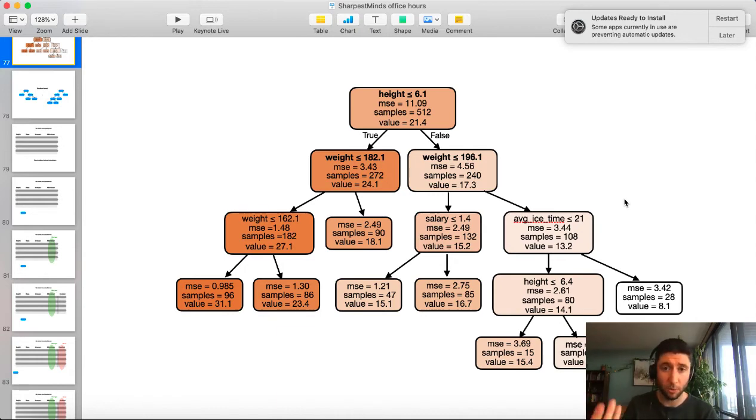Any kind of tree-based model will have this sort of structure, and there are going to be clear reasons why every sample was predicted to have the value that it was, or the class that it was, depending on your problem setting. So that's why I wanted to expand a little bit beyond the conversation around decision trees. I want to make a couple of observations about decision trees first, just to motivate why tree-based models are even interesting. Like, why don't we just stop at decision trees? Why aren't decision trees intrinsically enough already?